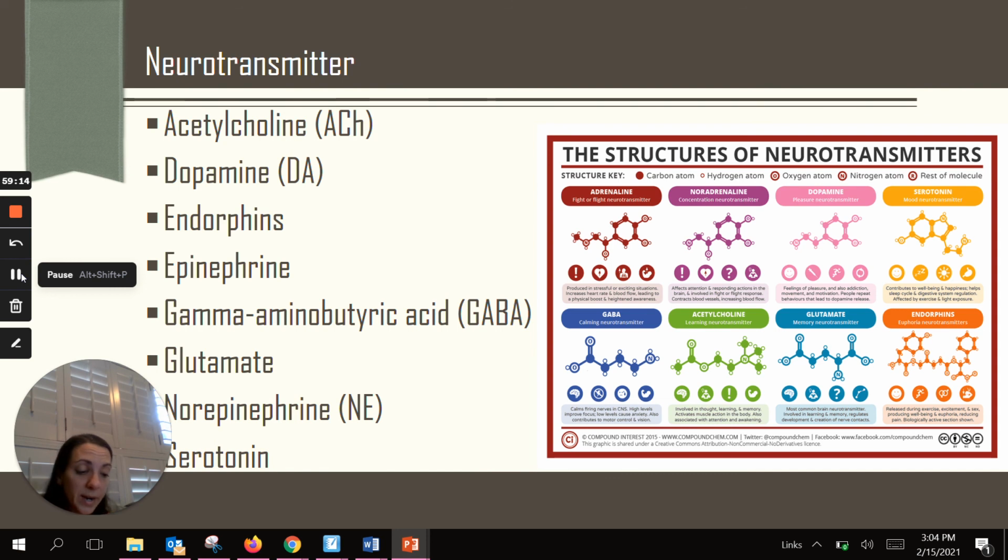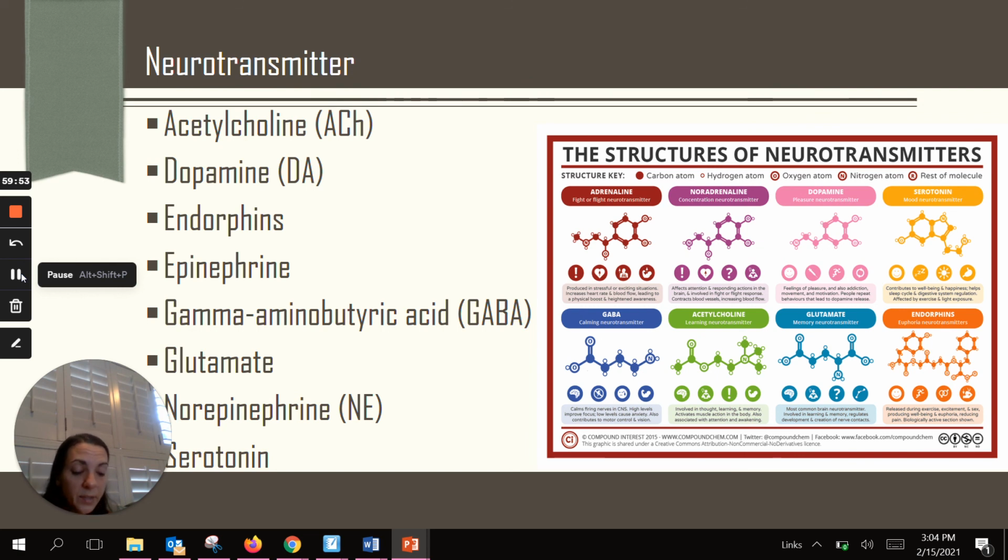GABA is inhibitory, and it is what regulates our anxiety. So when we're talking about anxiety disorders, GABA is going to be the key neurotransmitter. It helps calm our anxiety. So any type of anti-anxiety drug like Paxil works on the GABA receptors. Tranquilizers and alcohol bind GABA and have a calming effect. That's why people have a drink to take the edge off. Deficits are linked to depression and schizophrenia and anxiety.